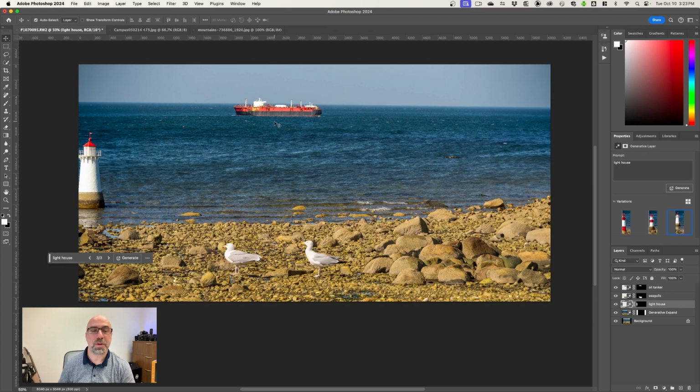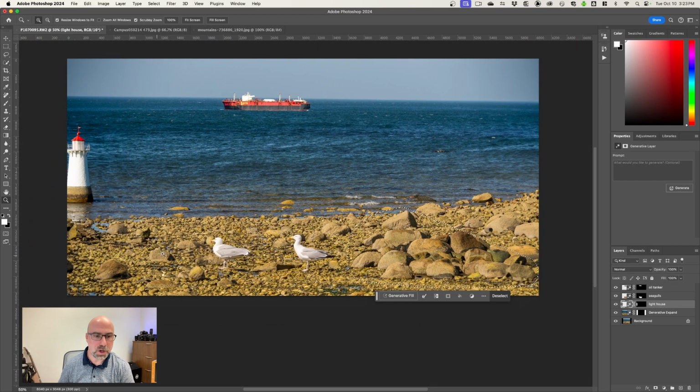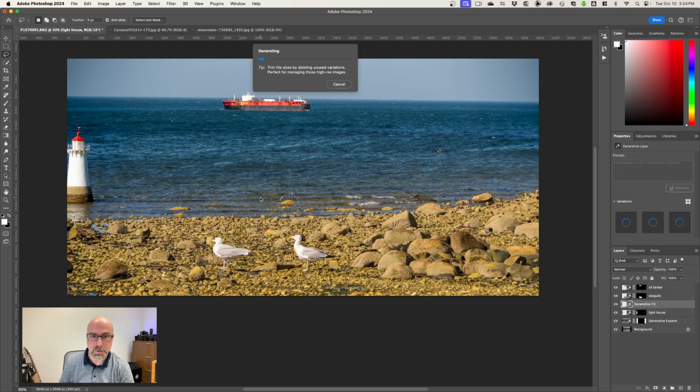I'm going to take something away now. So I said that this also deletes things, right? Maybe this big pile of rocks over here we don't like. I'm going to take the lasso tool and we're going to lasso these big rocks. Oh wait, undo that. We're not doing all that. I'm actually, oops, didn't mean to zoom in. I'm going to select this rock right here. We're going to get rid of these rocks. So if I just hit return, generate fill, and then just hit generate, it's going to figure out what to put there. In this case, it's going to delete those rocks and put more ocean probably, just like that.